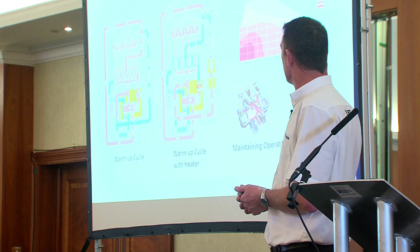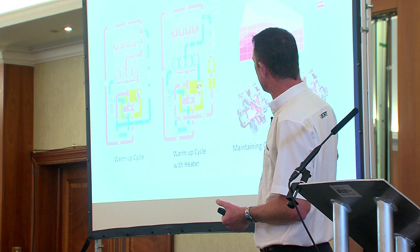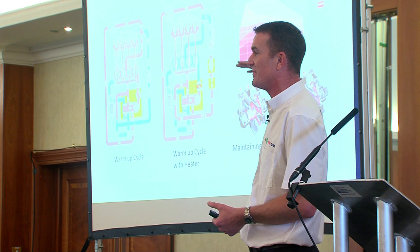Then you want some performance. What happens? You get a phone call, you need to be somewhere, you want some performance. What we actually do then, you start to put your foot down. The engine control unit will recognize this. What it'll actually do then is adjust the internal slide on the thermal management unit. It'll introduce more cold coolant. We'll actually bring the coolant temperature and engine temperature down to about 85 degrees.